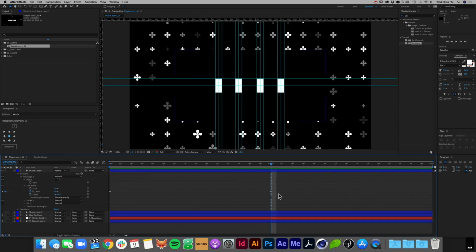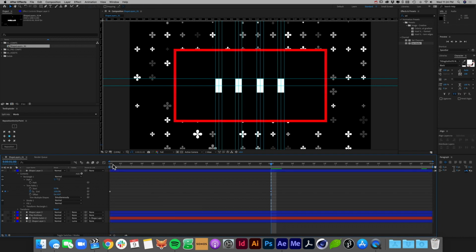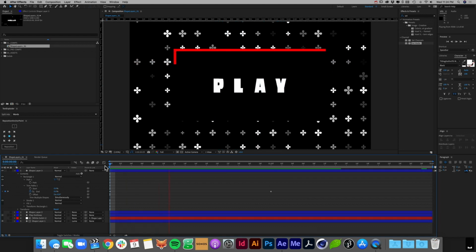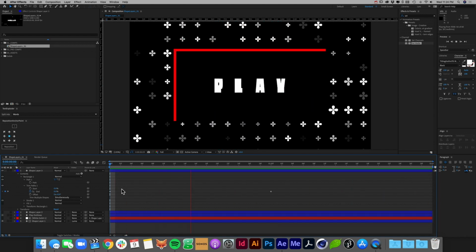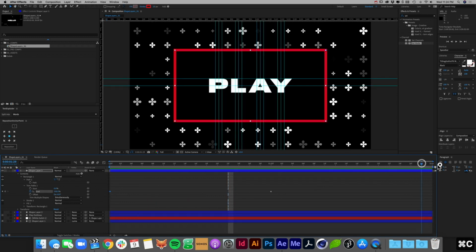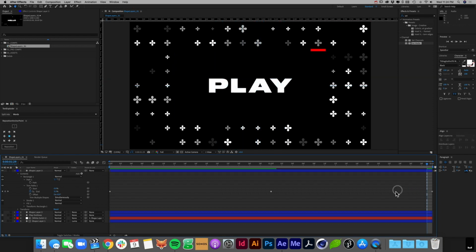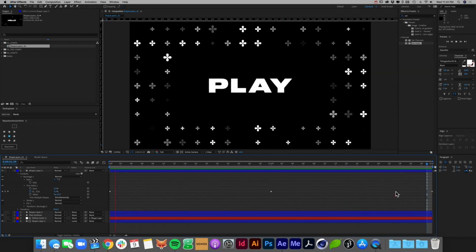Let's say I actually want it to do the opposite of that. Instead of just redoing it, I'm going to select both of these keyframes, right click on them, choose keyframe assistant, and time reverse keyframes, and that will switch them. So now it's drawing on instead of drawing off. So I'm going to copy that first keyframe and paste it on the end. So now this is what I have it doing.